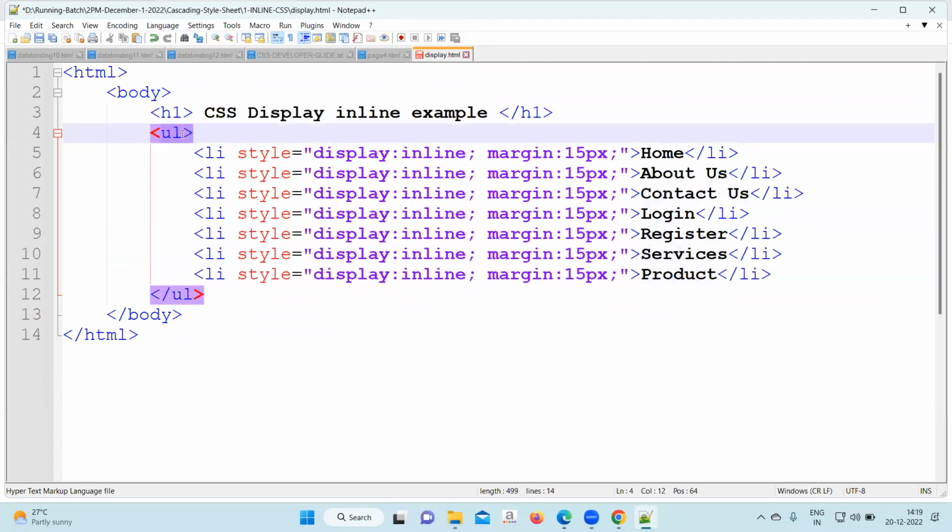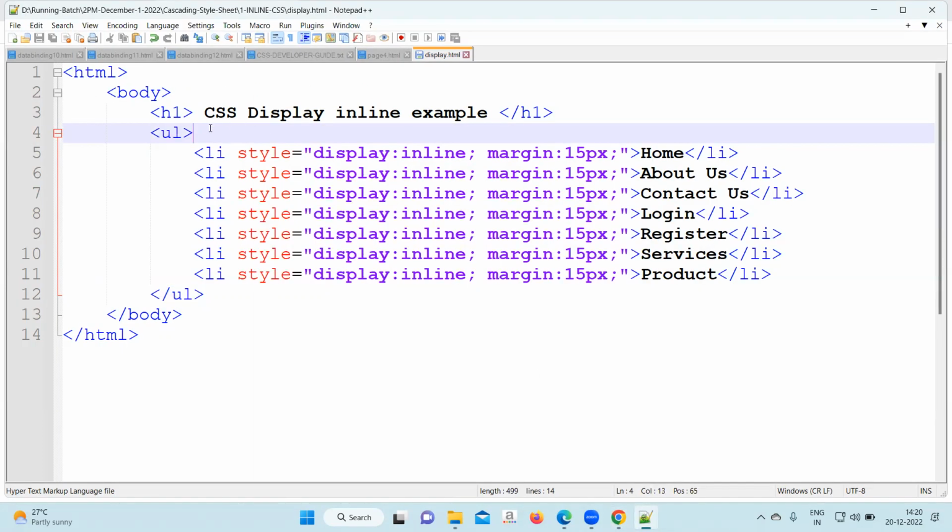Then you will see some space will get applied, surrounding 15, 15, 30 pixel, something like this.